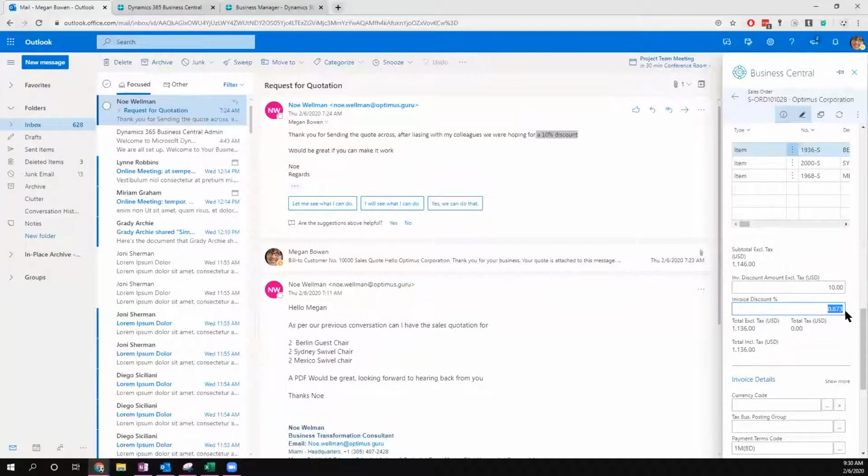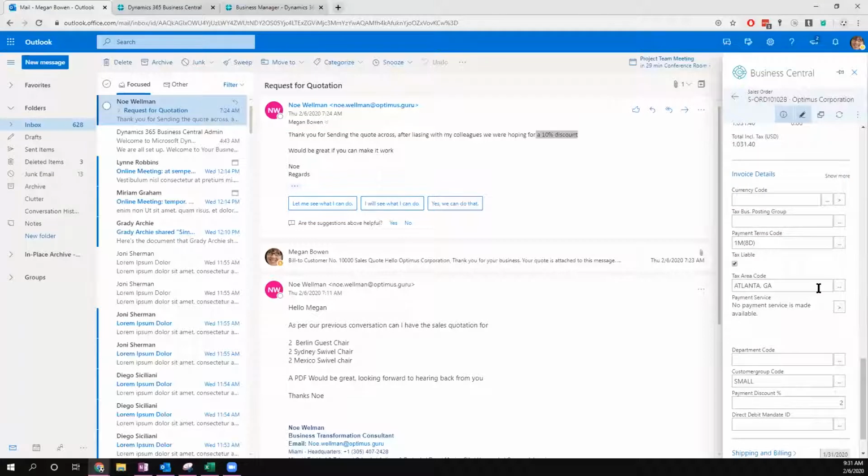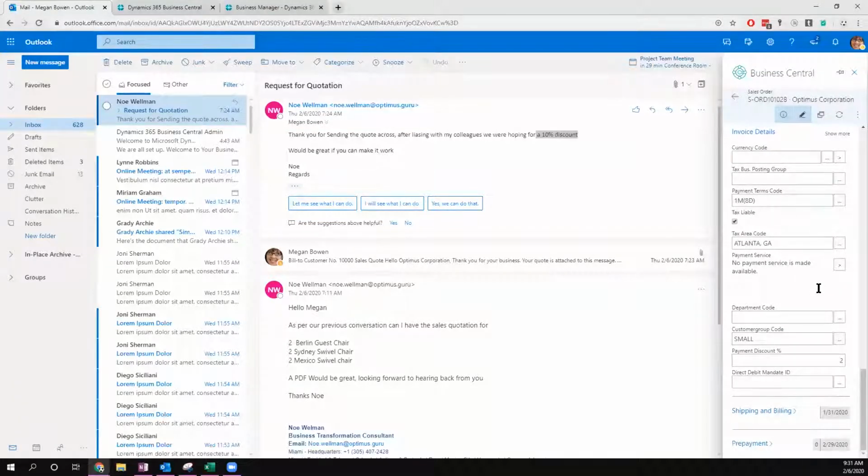Oh, excuse me, this is all the way around. This is 10% here in the invoice discount field. So basically, by updating the information for my invoice, I will be receiving an amount of $140 of discount. Basically, that's it. I'm now attending all these requests in one single window, synchronized with all my applications that I'm using. And well, basically that's it.